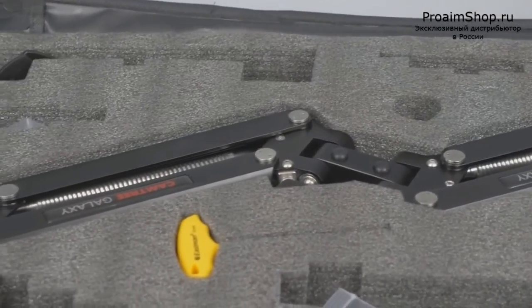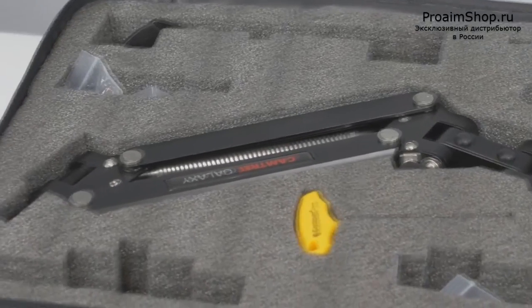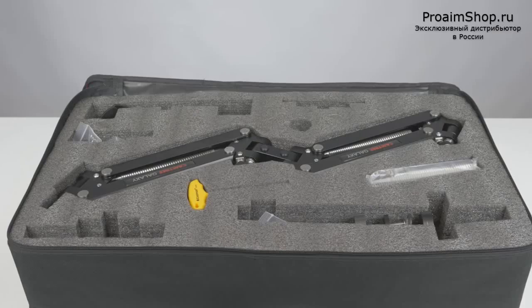Now the Stedicam comes with all the tools, all the extra screws and everything that you need, and it comes in a nicely padded protected case. So that's a really nice addition, again, considering the price that it retails at.